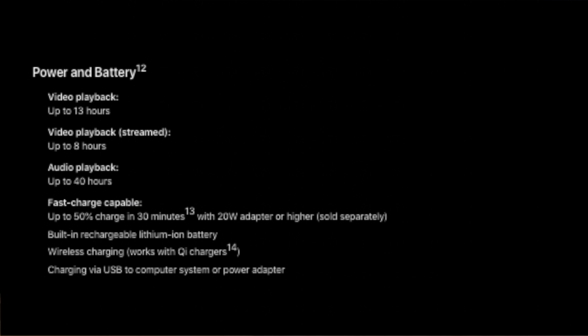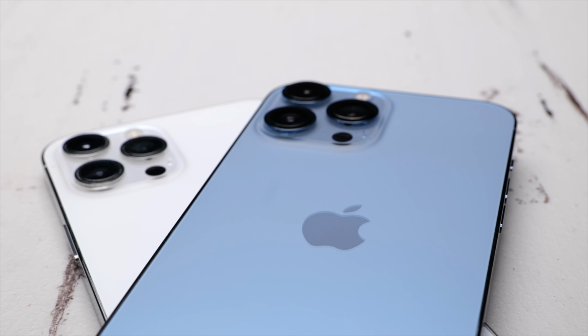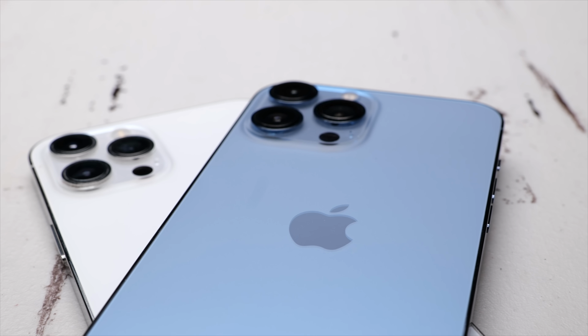But if you need to be mobile or can't just sit around in an office all day, the Pro Max will be the actually better, more useful phone here because you'll never have to worry about it. I like having gear that makes me have to worry less about my day instead of having gear that makes me worry more during my day.